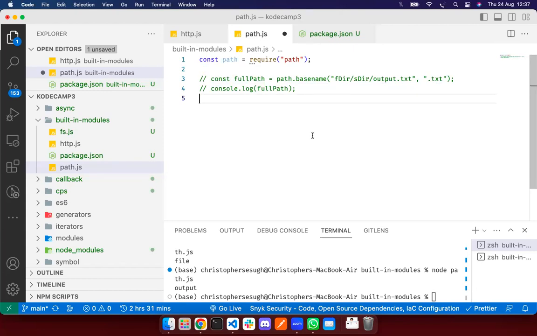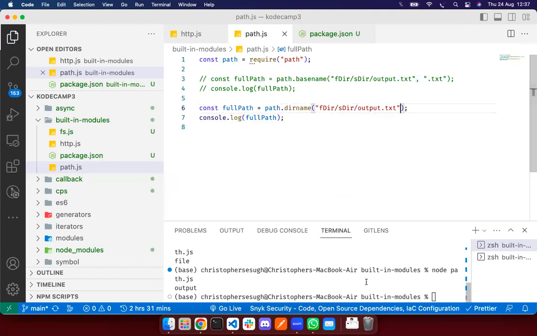And we have the directory name. When working with the directory name, we do something like this. Directory name, and then we take away the extension. Then we log it to the console. And we have our directory, but without the file. Now we are pointing to the directory, which is the first directory, second directory, without the file. It simply returns only the directory without the file.